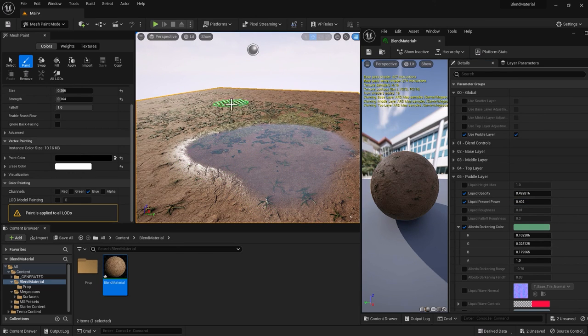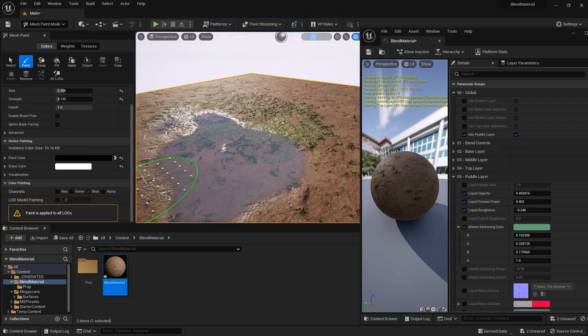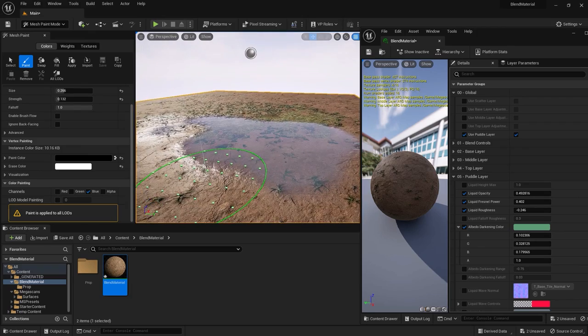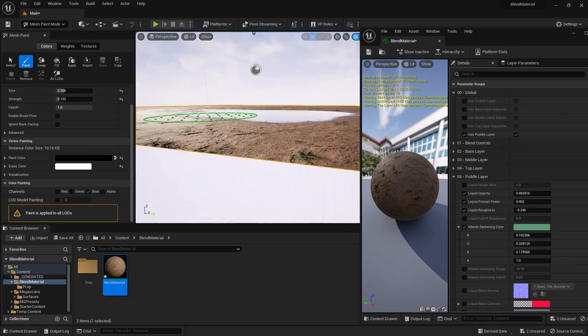At the same time, you can always add to your puddle using the size and strength, which is quite useful. So I can lower the strength to add wetness to the soil, but not actually create the water. So pretty useful stuff right here. Liquid roughness, where it makes this kind of fading away, or you can go all the way to the negative side and make that super reflective. Now I can see the clouds in the reflection.